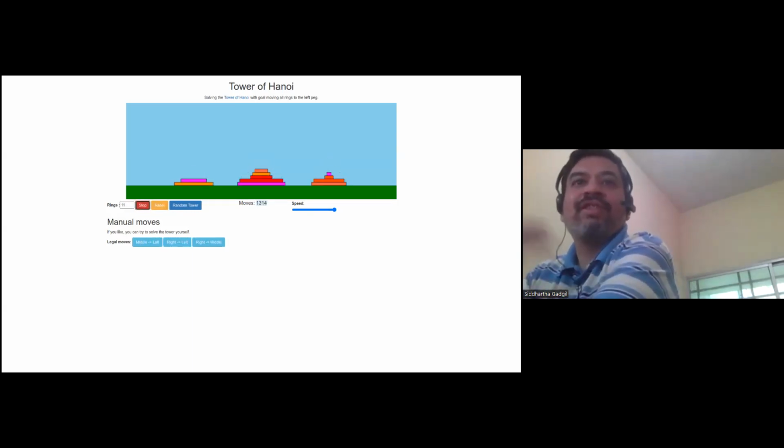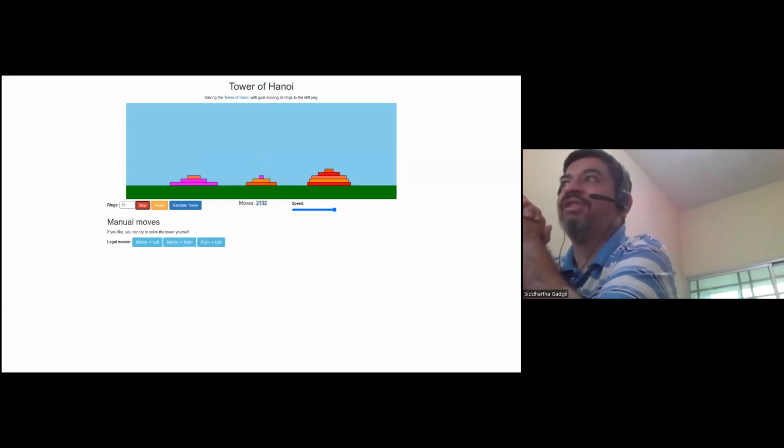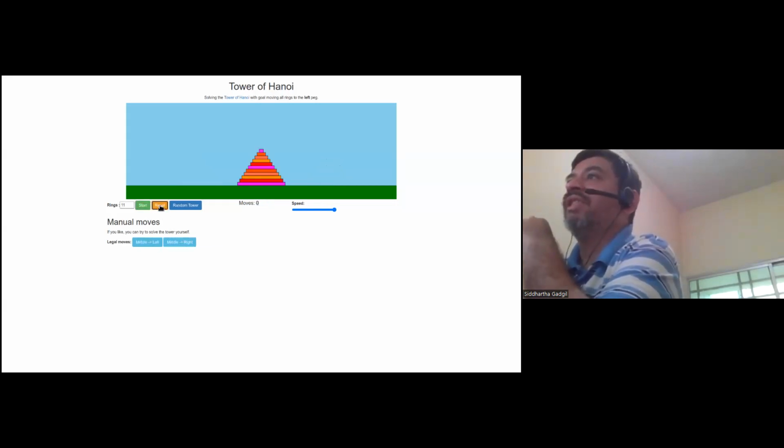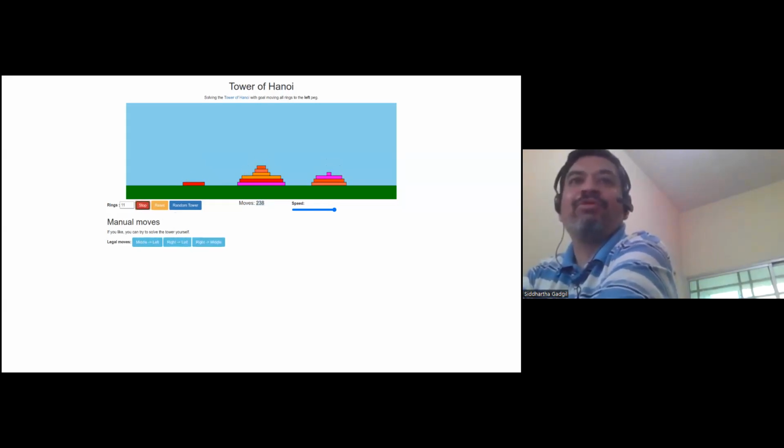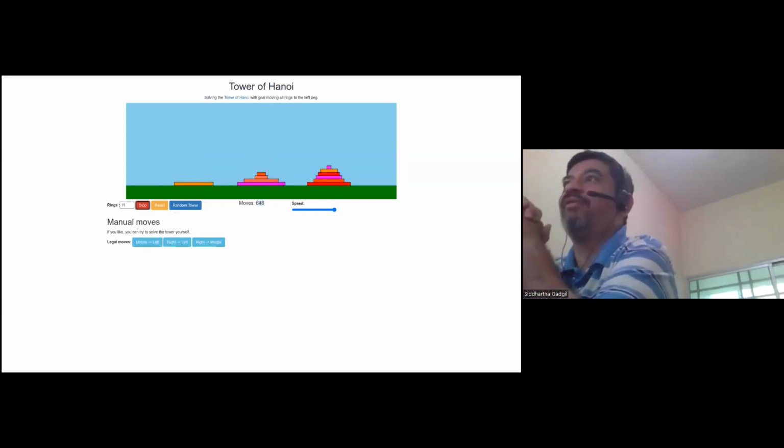Since we are not interactive and the questions will come later, let me say it. The 11 tower will take 2047 moves. No, sorry, 1024. Did it not reset? Hang on. I didn't reset the counter. I just changed it to 11. That's why I was getting the wrong count. The solution is perfectly fine. So the moves it'll take, instead of 1023, will be 2047.